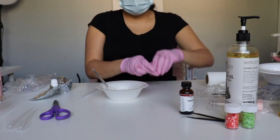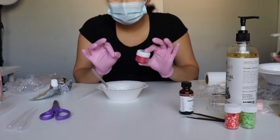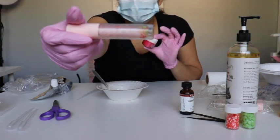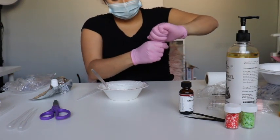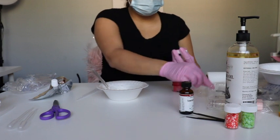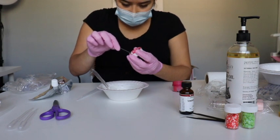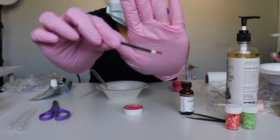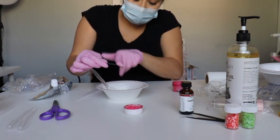I'm going to go ahead and get my mica powder. Now this one I'm gonna put the tiniest drop, because if you see it, the lip gloss is not clear, but it has like a pink tone to it, and that's because I only put a tiny bit of this. So I'm going to get the tiniest amount. I'm gonna go ahead and get it on one of these little clean lip gloss applicators, and if you see that, I'm only sprinkling just a tiny bit.